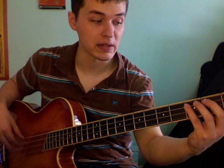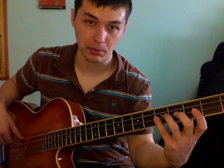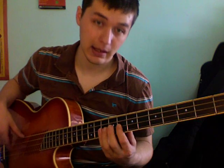Another option you have for 2 strings, 1 octave, is this: C, E flat, grab G here with your pinky, and then shift with the 1st finger to the B flat here, C with your pinky.